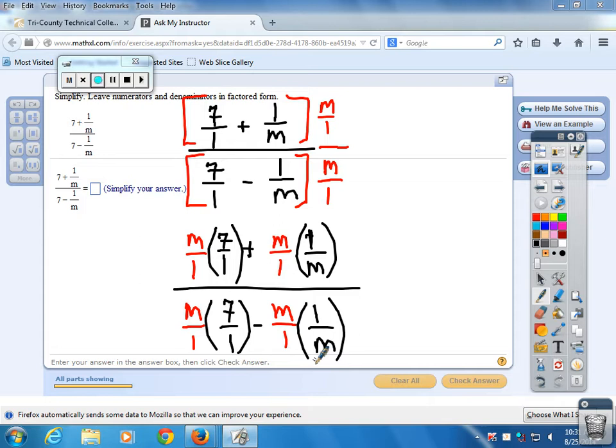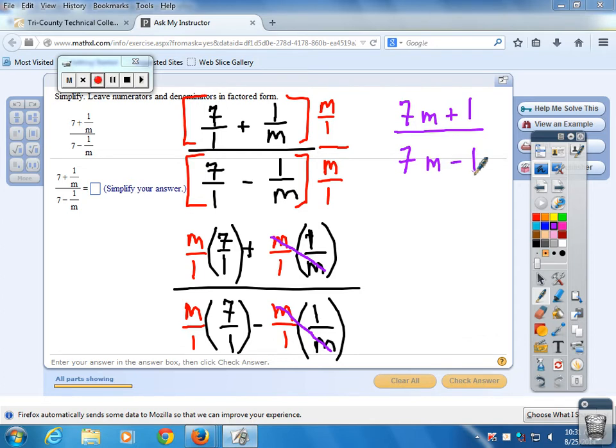Now, when you put that baby step in there, it just makes life a whole lot easier, doesn't it? Because what happens to the M's right there? And the M's cancel here. You got 7 times M and 7 times M. So, when you get finished, you're going to have 7M plus 1 over 7M minus 1. And you're done.